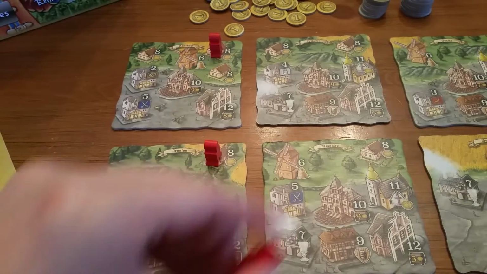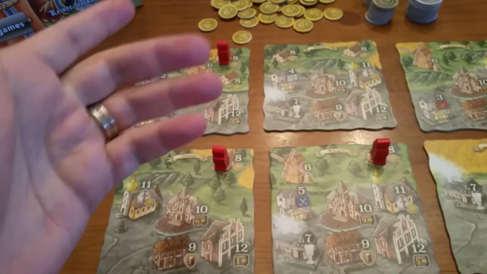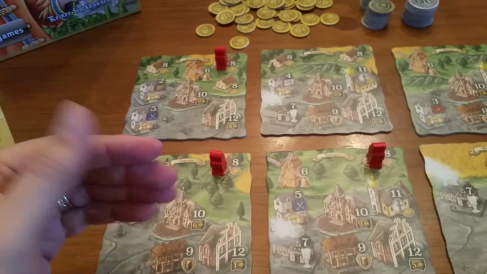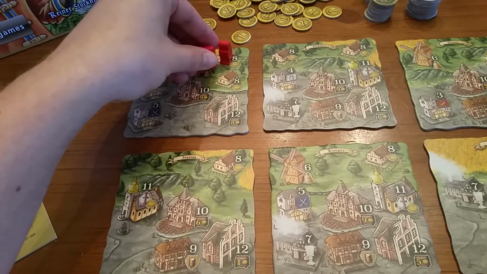And then on a following turn, if you were to place another one, then you would count up again the total number of farms, and that would be 3. You only score for the number of fields that your players control, but it is a way to kind of build up your economy during the game.